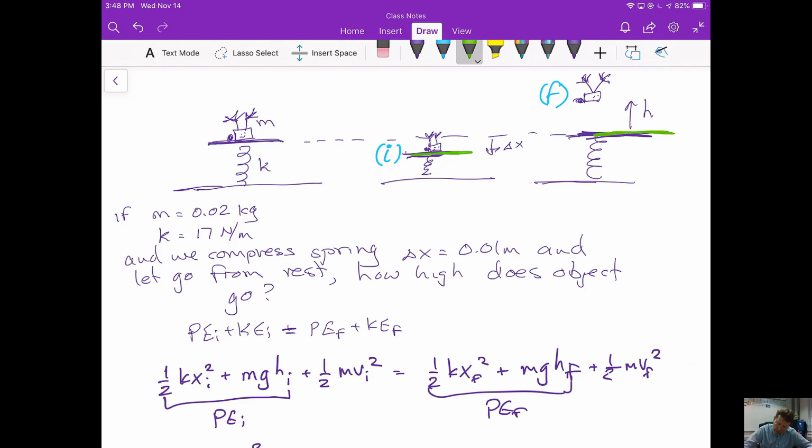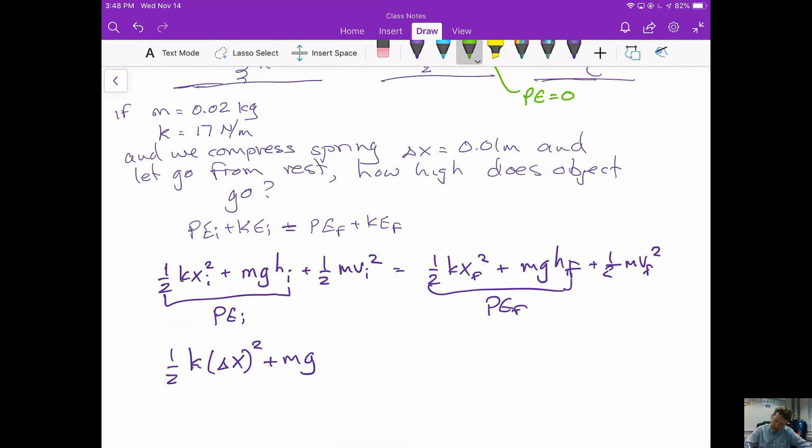You need to decide. But since it doesn't matter, and I said in class that we're probably better off measuring h from the lowest position. If we measure h from the lowest position, then the height that Jack goes is actually going to be h plus delta x, the given h plus delta x. So let's go ahead and do that. Let's call this PE equals 0, so that therefore the initial height from where PE equals 0 is 0.